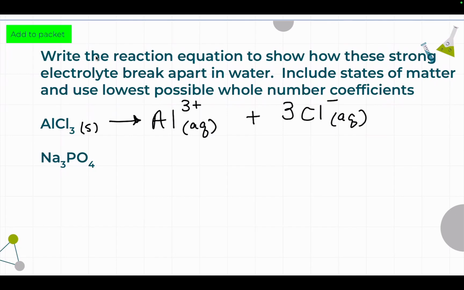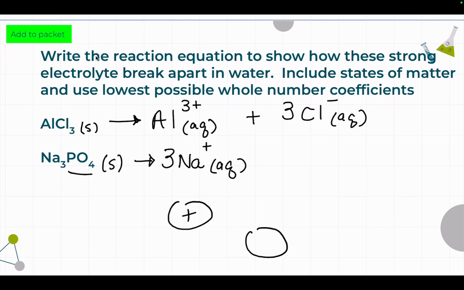One more example here. So this is an ionic compound, and we can assume it's soluble in water, and we'll talk about that a little bit more in another topic. And we do have a polyatomic ion. So in this case, you do want to keep that polyatomic ion together. So when this breaks apart, we're going to get sodium ions in water, and we have 3 of them, 3 separate ions. So you want to think of it like this. Plus, we're going to have that phosphate ion, and that's going to stay together and only be 1 ion.